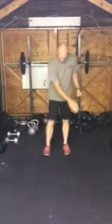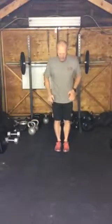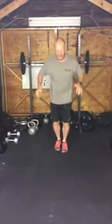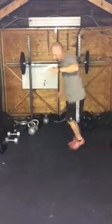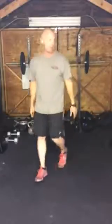Then we do double leg line hops, linear and lateral. So white line on the turf. 1, 2, 3, 4, 5, 6, 7, 8. You're gonna do 20, and then the lateral. 20 of those. Repeat for three.